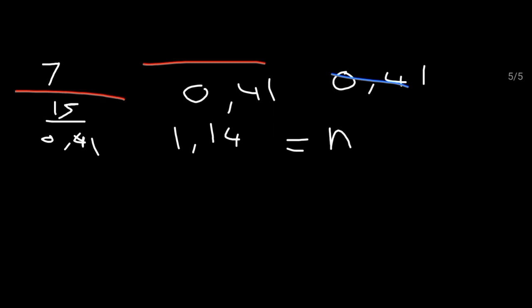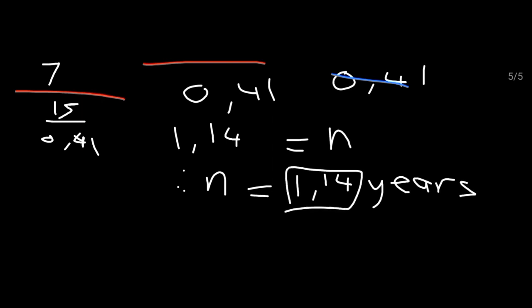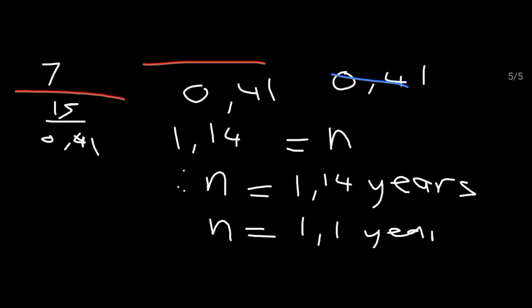So this one I'll convert. Therefore the number of years is 1.14 years. Just because it's 1.14 doesn't mean that it is 1.14 years in the usual sense. It's 1 year and a couple of months. I don't know how many months. Maybe your teachers may say the number of years we round off to 1 decimal place, so it will be 1.1 years, or 1 year 1 month.